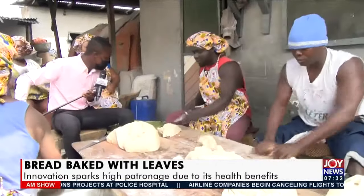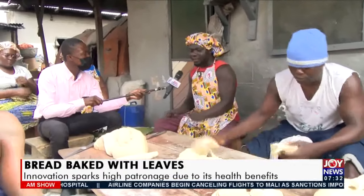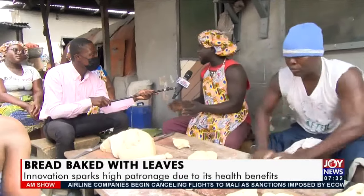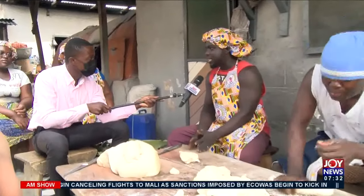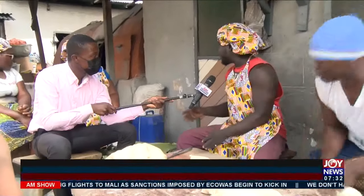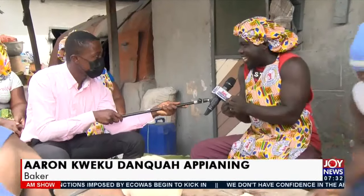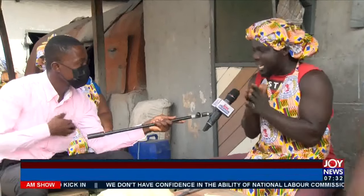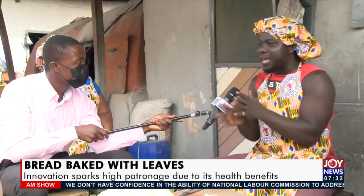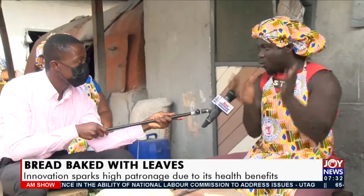Don't the leaves get burnt at a point or something? Yeah, the leaves don't get burnt at all. It's burnt to some point. You can see we have some in the oven already. It doesn't burn at all. It gets dried, and then the bread gets baked. At times when the fire is too hot, the leaf will get burnt, but it will only burn the under part of the bread, not the whole bread.